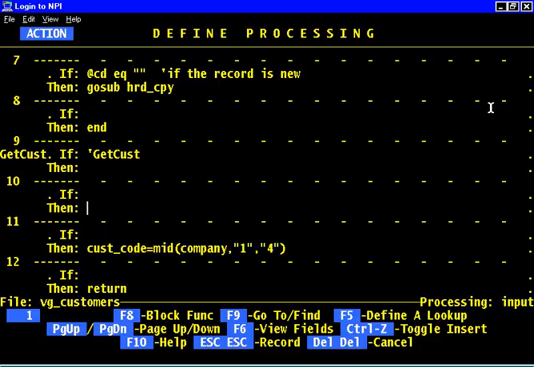Well, you remember we built a file called VG control, and it holds an incrementing number that we're going to increment manually as we need it, as we use it. The way to get data out of that file, to find out what the number is standing at right now, is to use a lookup command. You look up into that file, which is called VG control, and we want to go to record number 1. That's where we put that number.